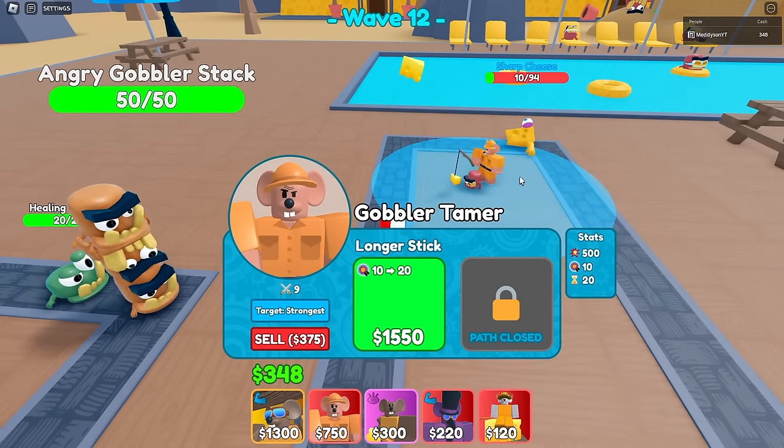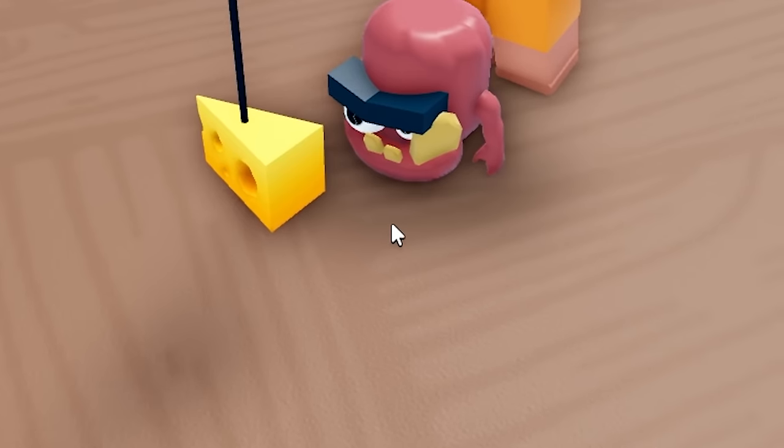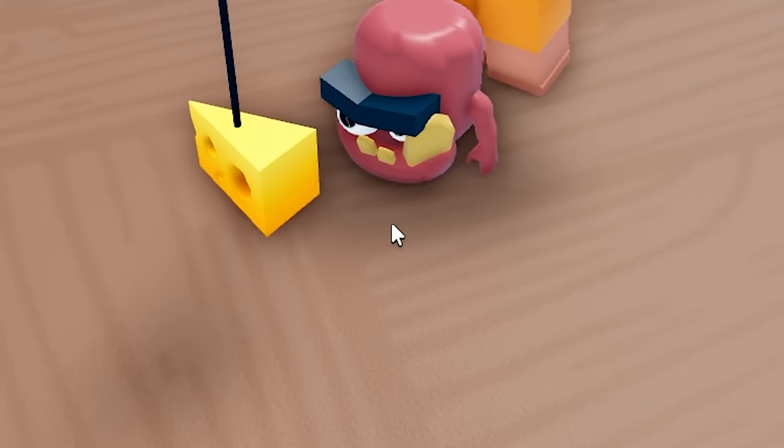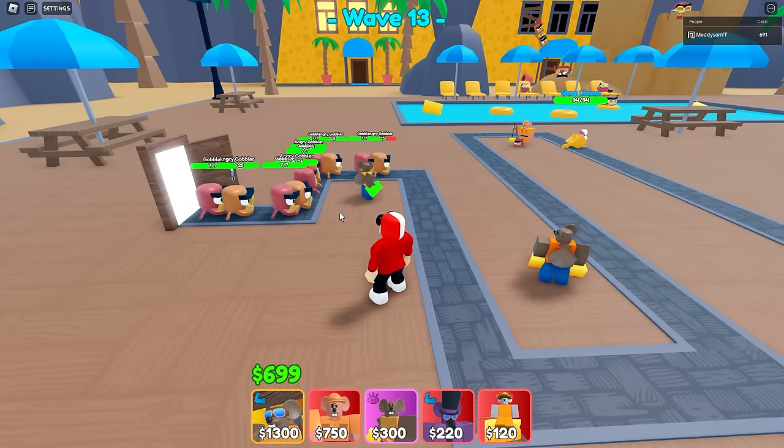I'm keeping this gobbler tamer, though, because I'm assuming it's more of an endgame kind of thing. It's got quite a cool look, though, hasn't it? Look at that gobbler shaking. That's ready to eat that cheese. It's like, come on, give me the cheese. Mate, we're flying through this, by the way. These rounds with just these going through, they're very easy.